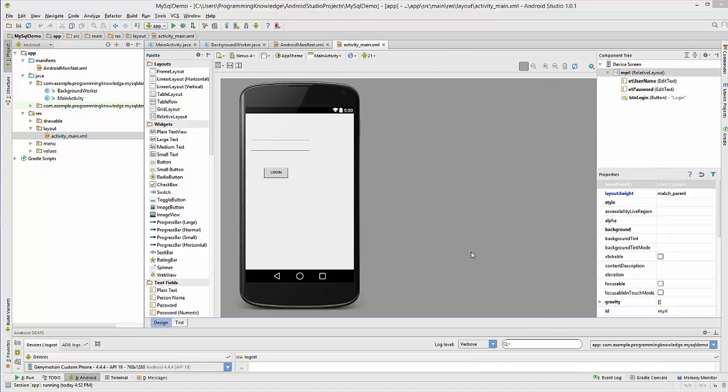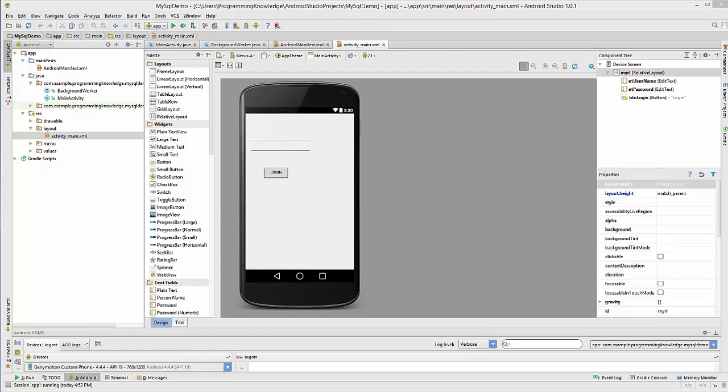Now, for example, we want to connect our Android app to an online MySQL database. So for example, you have some web hosting on some website like GoDaddy or HostGator or any other website for your website, and you want to connect your MySQL database which is on your web hosting to this Android app. How you can do it, I'm going to show you in this video.